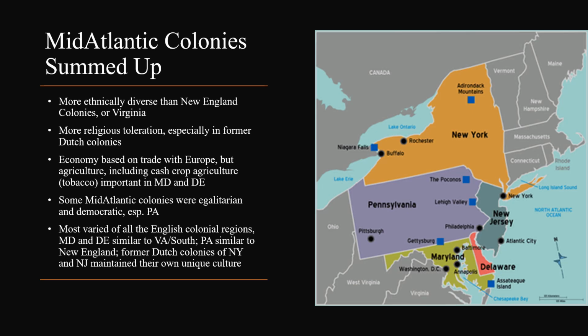The Mid-Atlantic colonies had some key similarities, but also some important differences with the original English colonies in Virginia and New England. Southern Mid-Atlantic colonies, like Delaware and Maryland, had similar economic and labor structures to Virginia, growing cash crops like tobacco, forcing them to rely on unfree labor. Northern Mid-Atlantic colonies, like New Jersey and New York, were ethnically and religiously diverse, unlike Virginia and New England, having been initially established by the pluralistic Dutch.